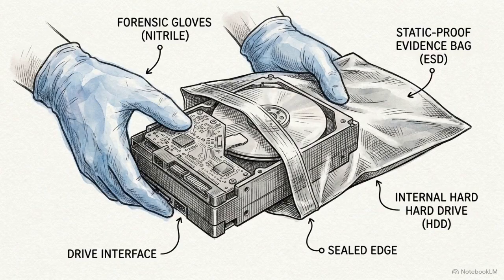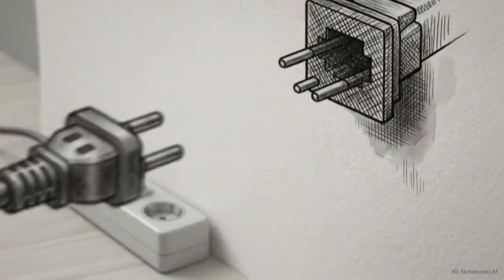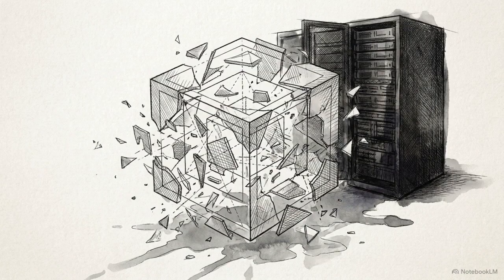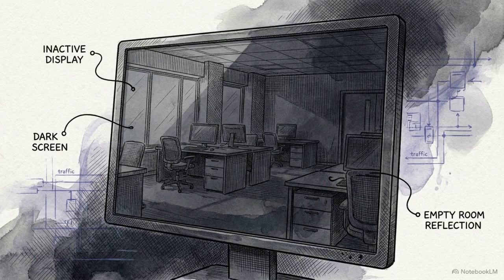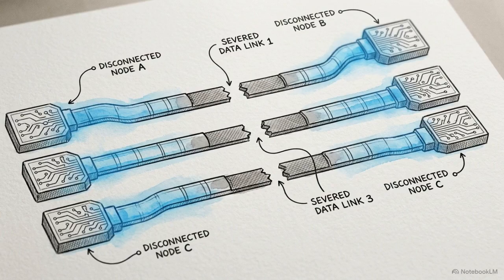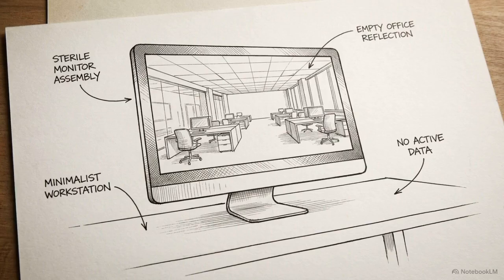This creates a direct conflict with the traditional standard operating procedure for digital forensics. Historically, investigators have relied on Deadbox forensics, where the immediate reaction is to pull the plug on the machine to freeze the system and preserve the static storage platters. Applying that exact same Deadbox procedure to a virtualized environment or an active network intrusion destroys the investigation. Powering down an active virtual machine irreversibly erases the attacker's volatile footprint. The running malware, active network connections, and the unencrypted passwords are wiped clean the second the power is cut.